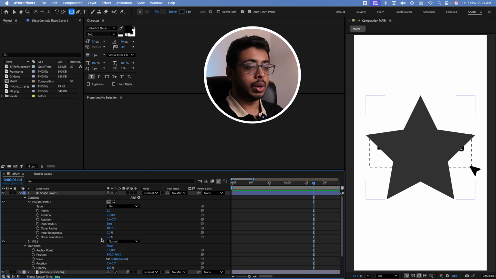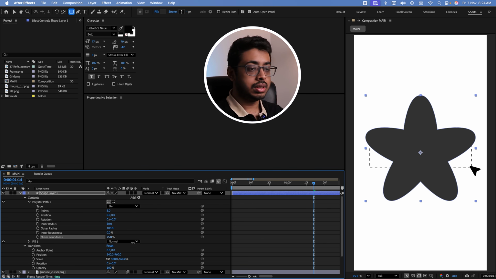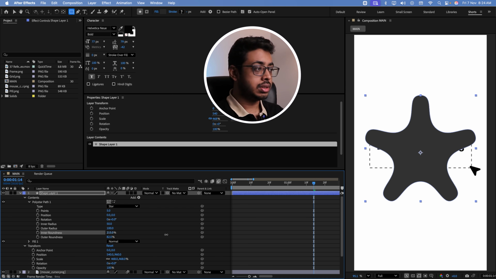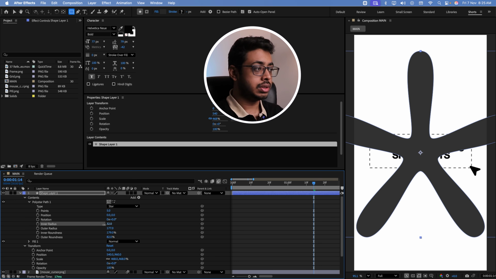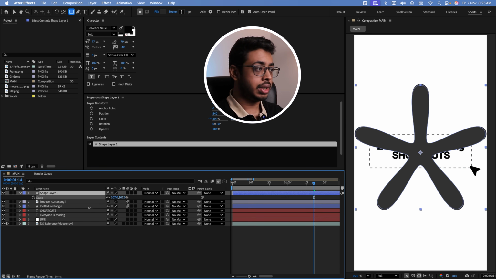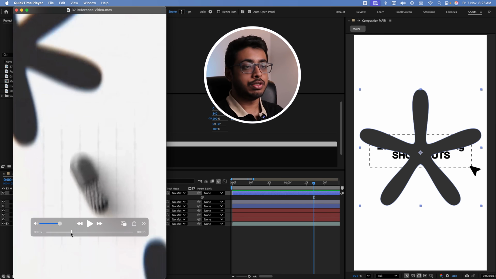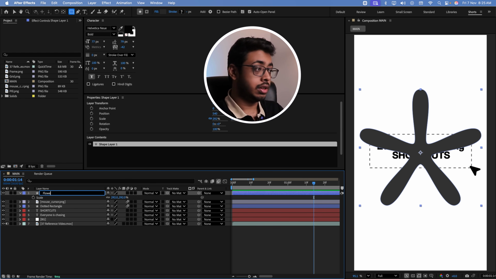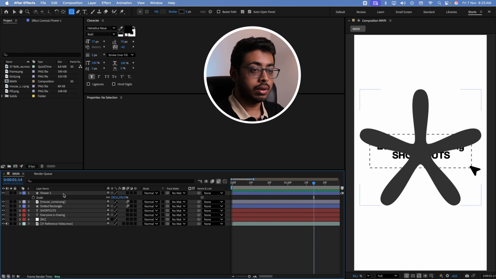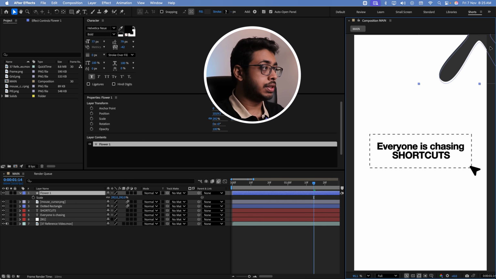Firstly, let's increase the outer roundness, maybe something like this. Let's decrease the inner roundness. Okay. Again, in the outer radius, let's increase this further, and in the inner radius, let's reduce this. Looks pretty good. Let's press S and scale this down a bit. Perfect. This is similar to the shapes which we have over here. So firstly, I'll just call this flower. I cannot think of any other name. Just call this flower 1. Let's do one thing. Let's press V and keep our first flower over here.